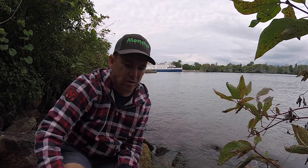I was down here last on Friday. Today's Monday, so it's been two full days without any bait going into the swim here. Previous to that, I put in about 80 pounds of field corn over the course of 3 days, and being that this is a new swim, I hope that now the fish have cleaned up that bait, the bottom is fairly clean. So I'm going to introduce some smaller particle as well with the field corn, and hopefully get some more scent down into the bottom of the water body here, and encourage the fish to really get their noses down and hang out for a while.